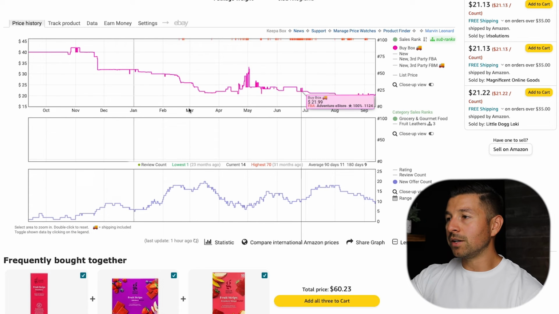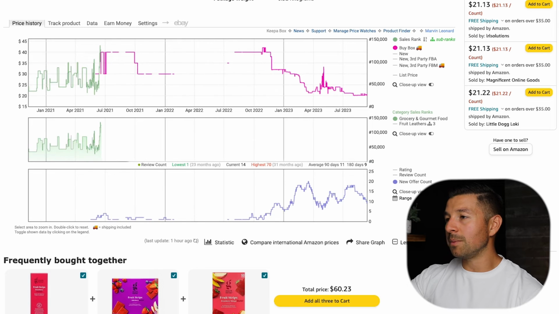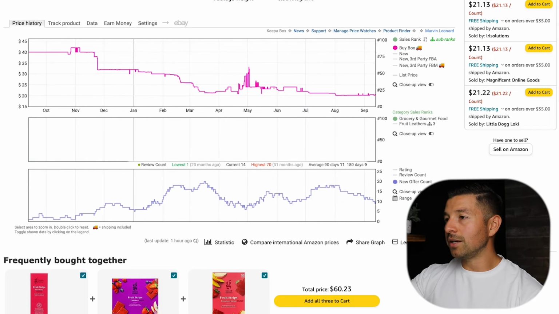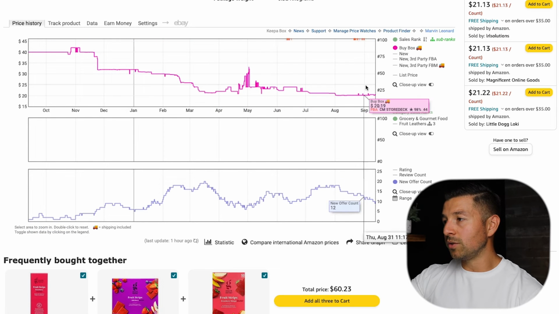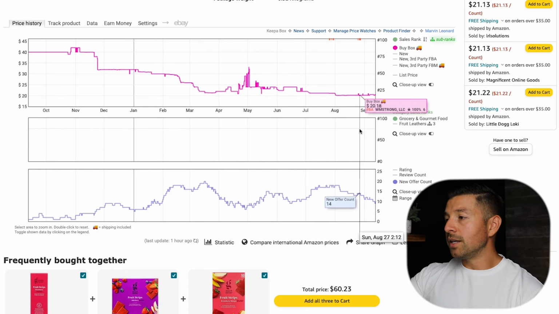If we went back a year and let's say, 6-7 months ago, it had a pretty decent sales rank and then it just went away. Okay, I would take that more into account, but because demand does change, markets change, I wouldn't take this into consideration very much. So we'll go back a year and we can see that it does have a buy box so that we know it's being sold and at what price that product is being sold. Okay, that's a good sign. The next thing that we need to look at is the new offer count.